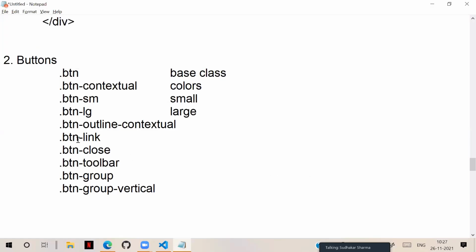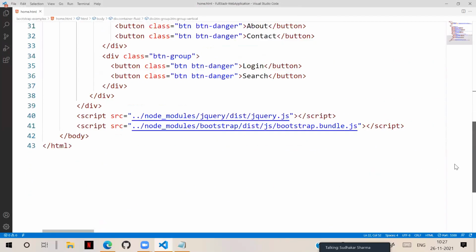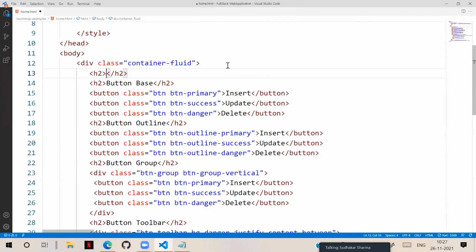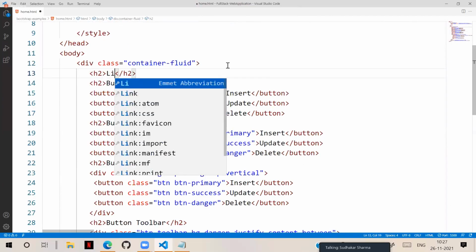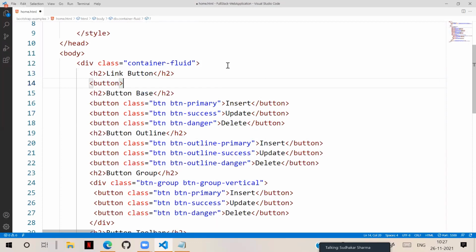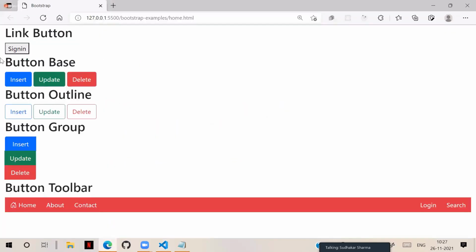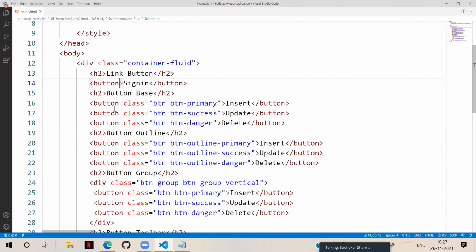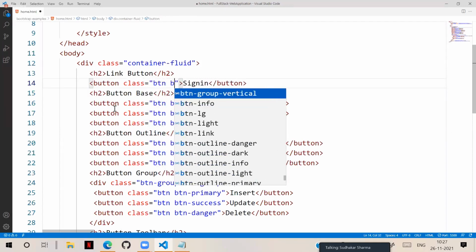And link, close, these are contextual. So these are like contextual means situation wise. For example, suppose I am defining here another heading, say miscellaneous. So that is a link button. Here we are adding, suppose, a button, and I said something like sign in. Usually it looks like a button. But I want to make it look like a link, but it is a button only, look like a link. Then we can simply make it as class btn and btn-link.